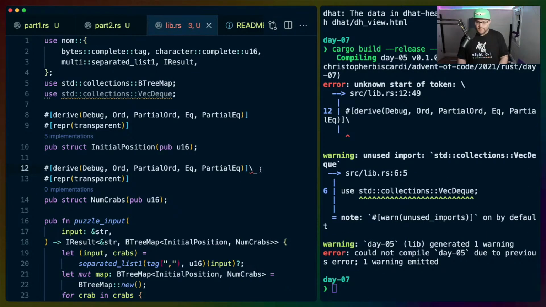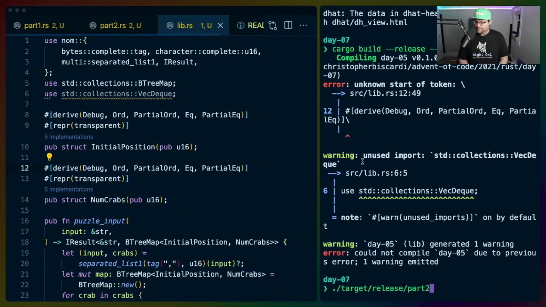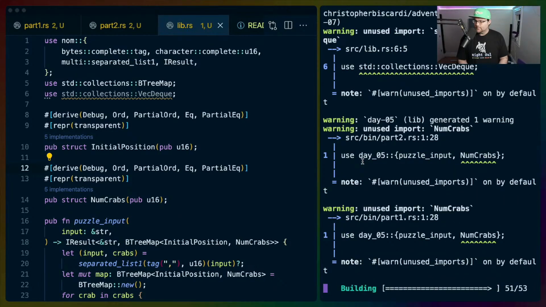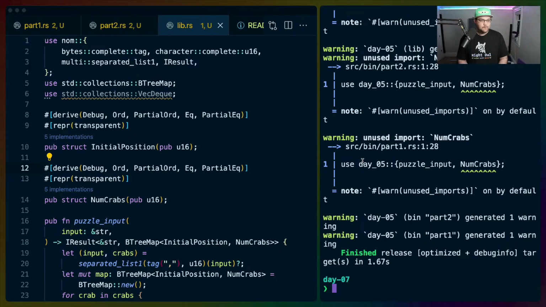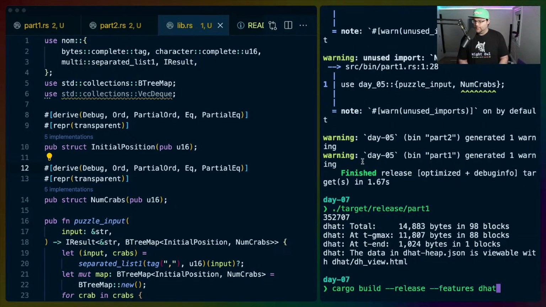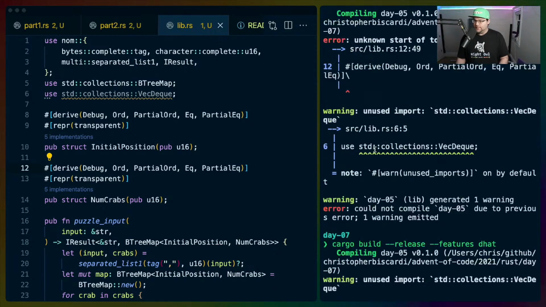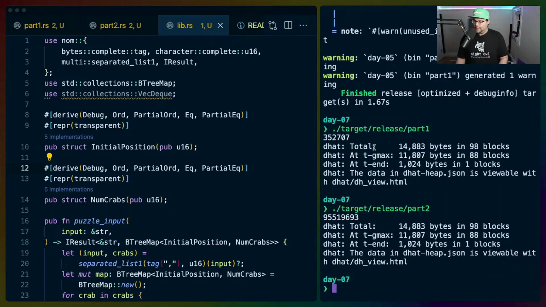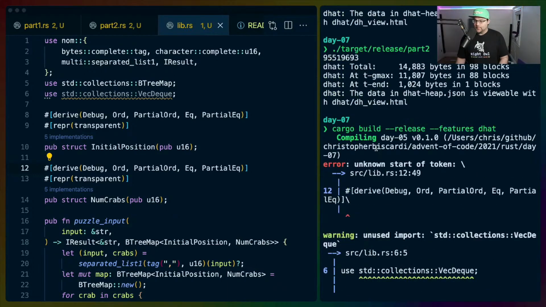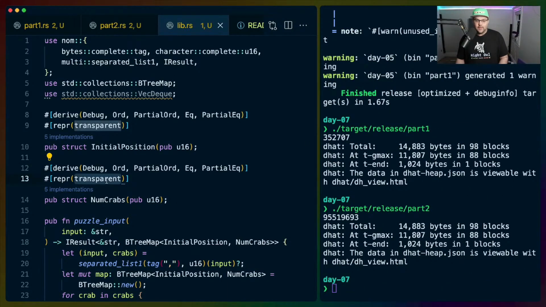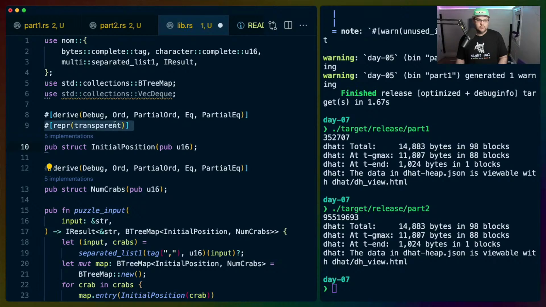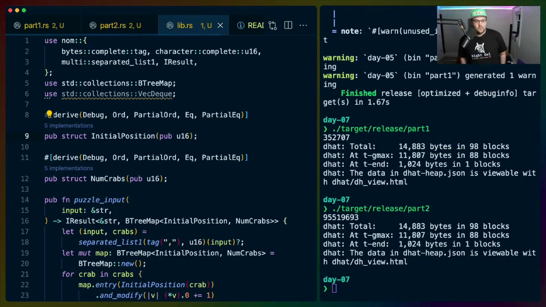Unknown starter token, because I messed something up. The numcrab's U16 takes up the same size as a bare U16 would. What is it, 14.883, 807? So yeah, the Rust compiler is smart enough to know that it should do that and remove it or orient it in a way.